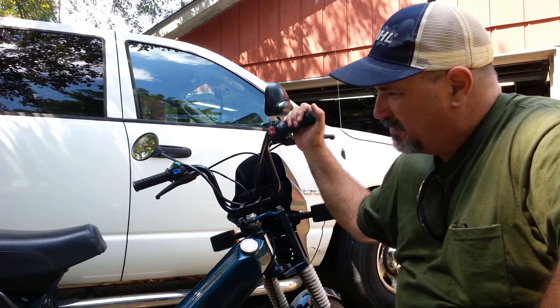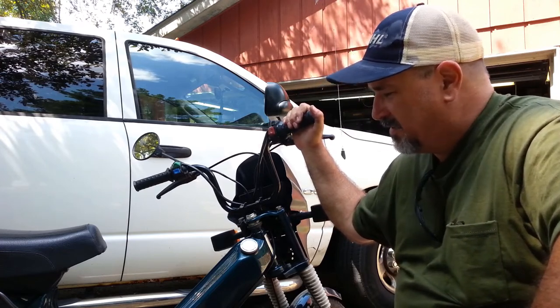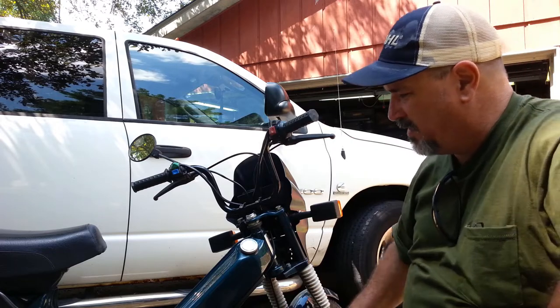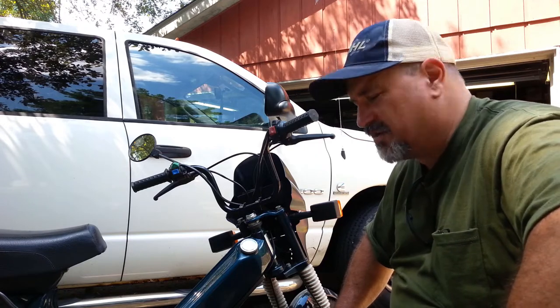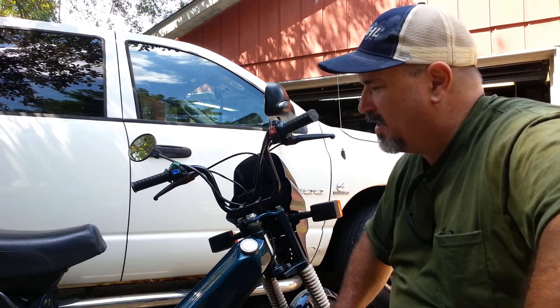So, just screwing around, having fun with small CC two-strokes. They're a lot of fun. Tomos has run pretty fast. They've got a two-speed transmission in it. I've been playing with the fluid in this to try to change the shift characteristics as they come set up from the factory. They come out of first gear too soon, and second gear is kind of boggy.